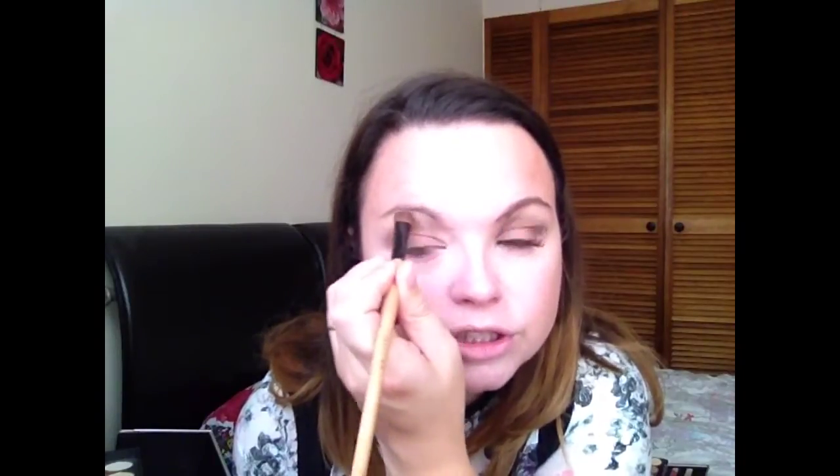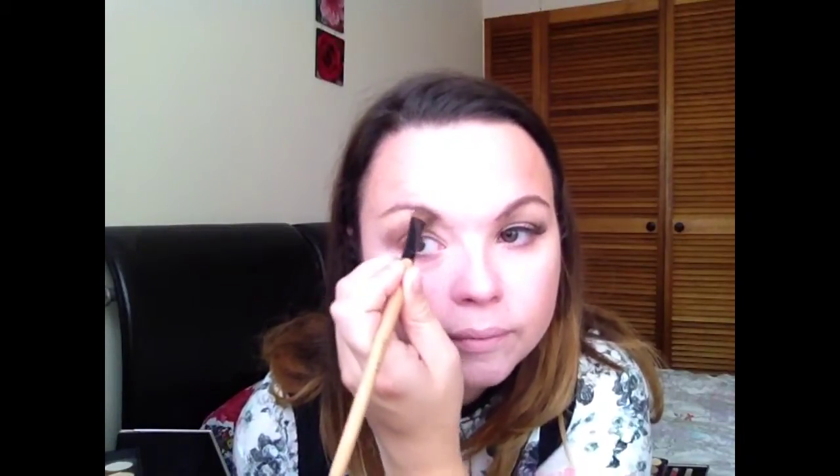So we're just not going to be touching what we've just blended, so don't worry, we're just going with the tip of the brush under our eyebrows. And what you can also do with the tip of the brush is then go above. So you're kind of marking out where you will go with that number 3, which is this colour right here.